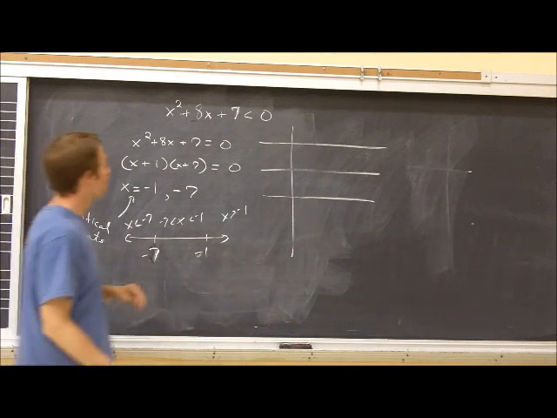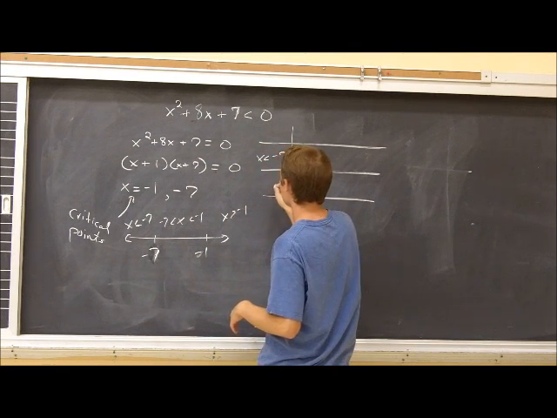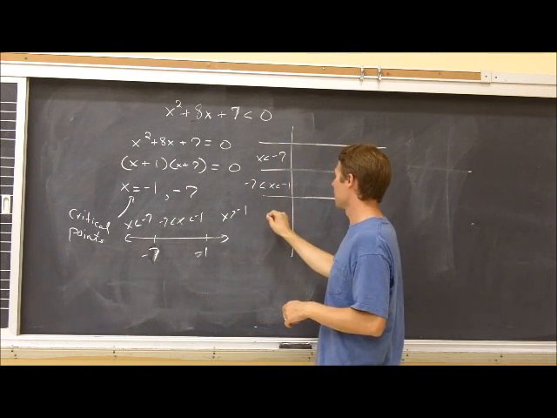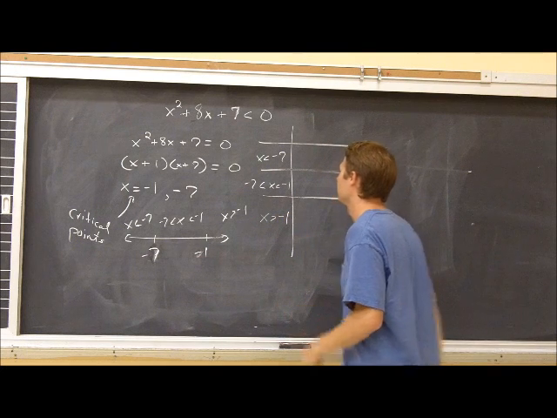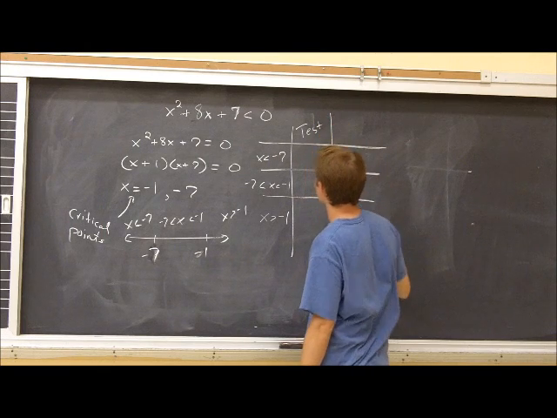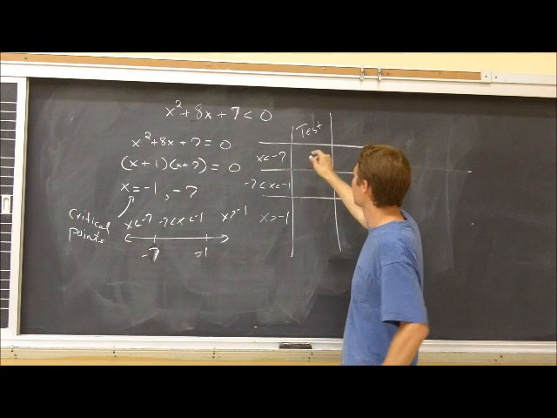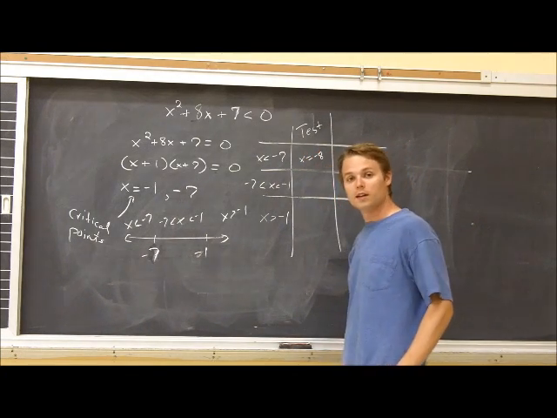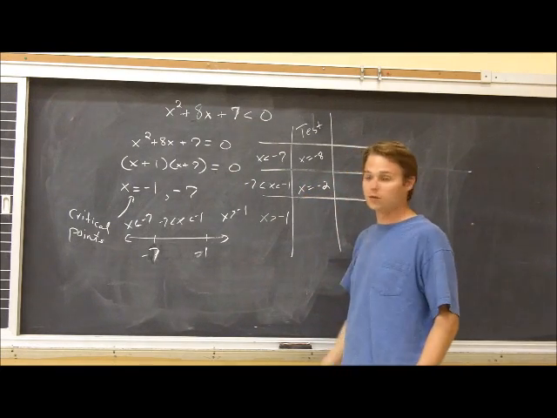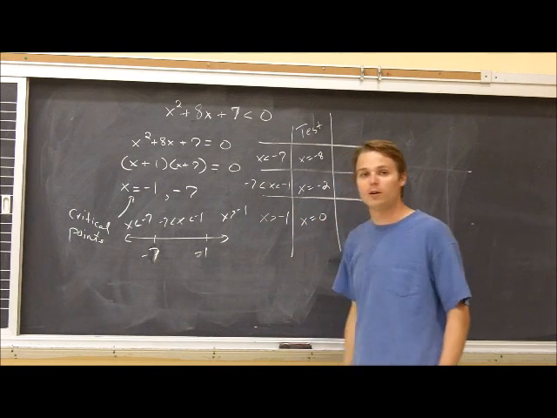equals 0. So I'm going to take my intervals here. The first one is x is less than negative 7. The next one is x is less than negative 1 but greater than negative 7. And then the last one is that x is greater than negative 1. What I can do is pick any x value in these intervals and test them. So for example, here I might want to test x equals negative 8. Here I might be interested in testing x equals negative 2. Greater than negative 1, maybe I'll pick x equals 0. That's definitely greater than negative 1.